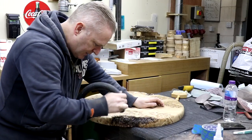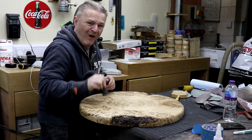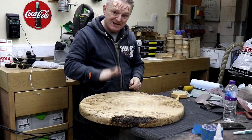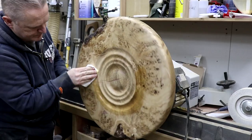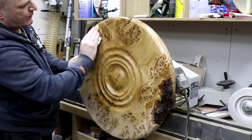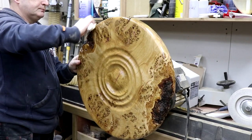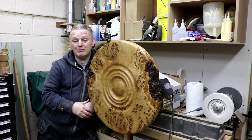Come on, let's go. That's all sucked up — let's stick it back on the lathe and then we can apply some tung oil. I've applied the first coat of tung oil. We'll let that dry overnight, then in the morning we'll give it a de-nib with 600 grit sandpaper and then we'll give it a second coat.